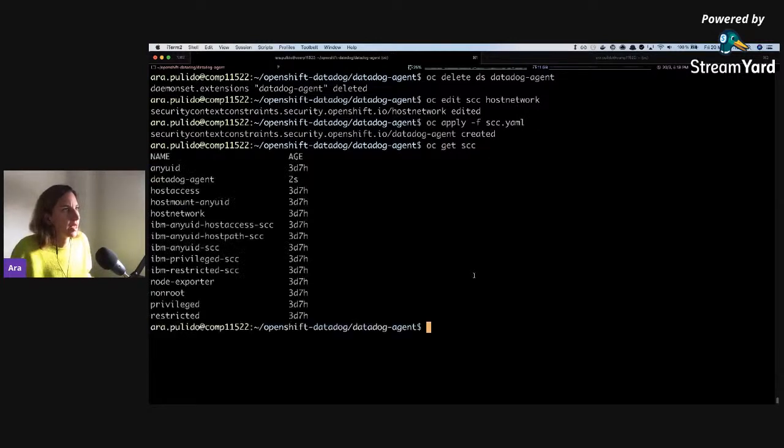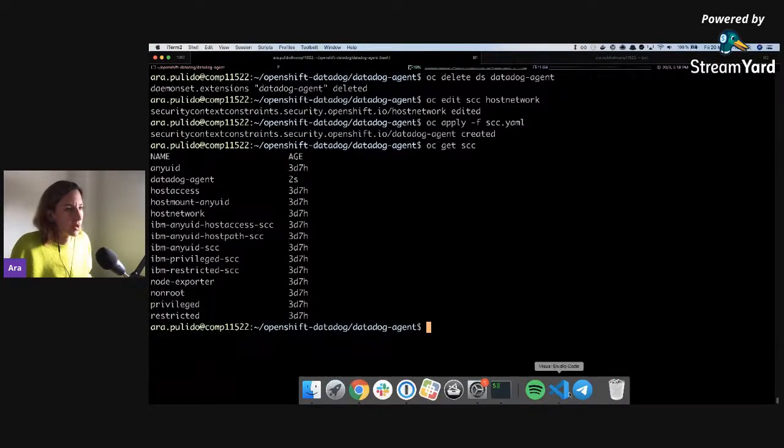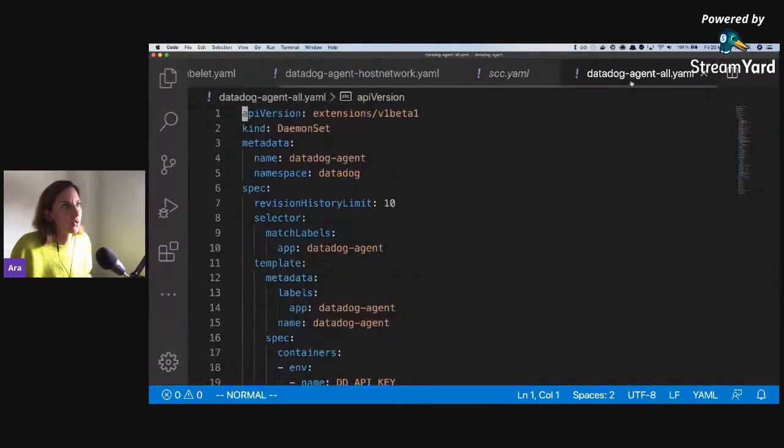If we get the list of SCCs, now we have a new one, which is the Datadog agent. We have seen that we already have the Datadog agent user there. So we are going to apply the last one of the Datadog agent definitions.